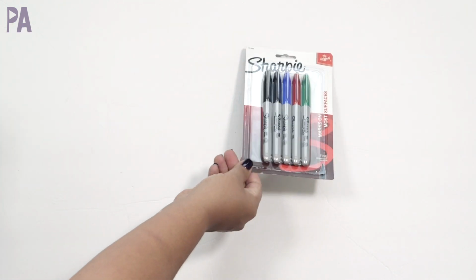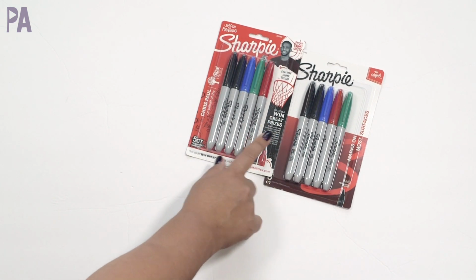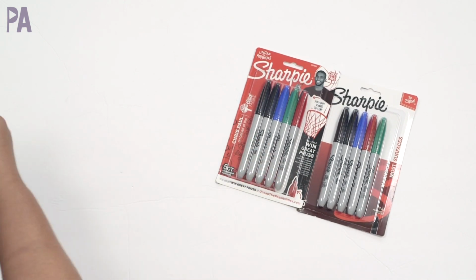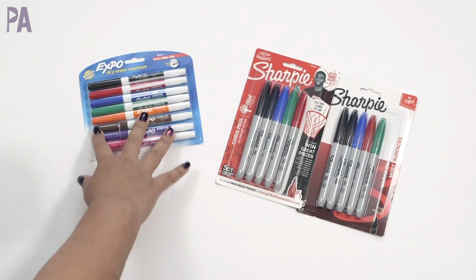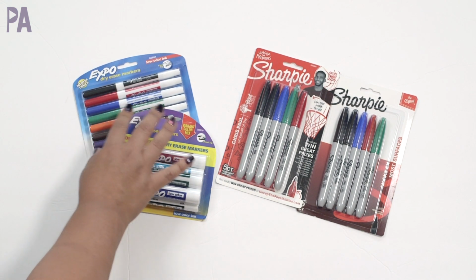One of my kids needed some Sharpies. I think they do some schoolwork with Sharpies, but they needed specific colors. They needed like 2 blue, 2 green, 2 red. So I had to buy 2 packages, and then I'll just use the black ones at home for labeling things, which is fine. And then they needed Expo markers. Once again, this is a class shared item, so the classroom teacher will use them for their dry erase boards, and then they'll also use them for in-classroom dry erase kind of activities.